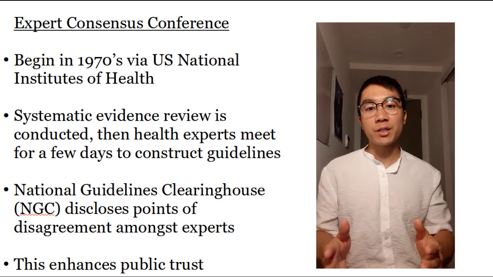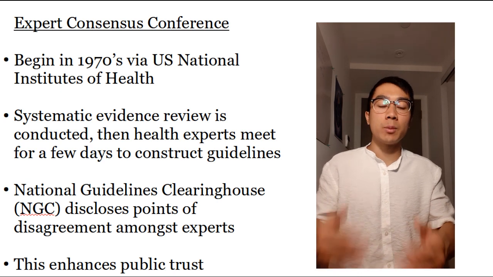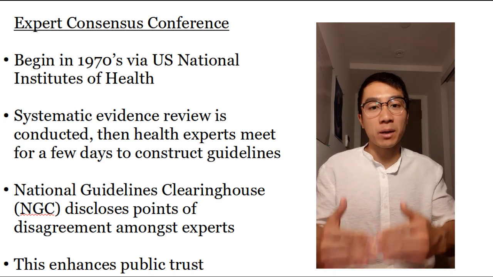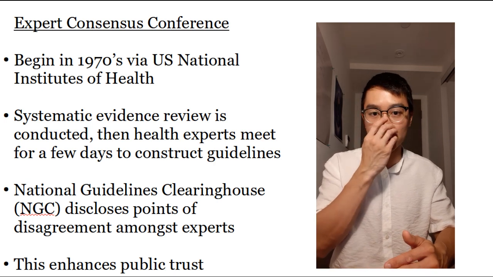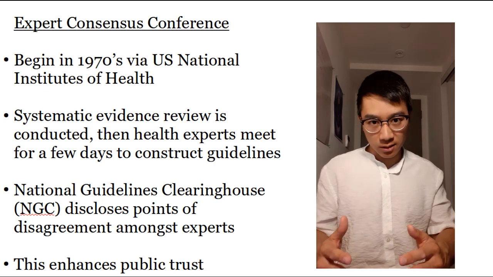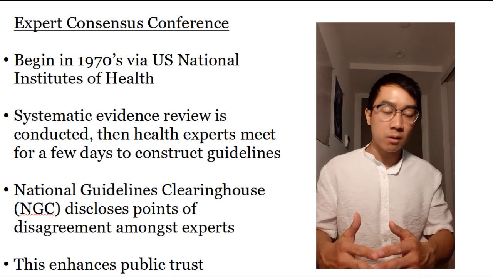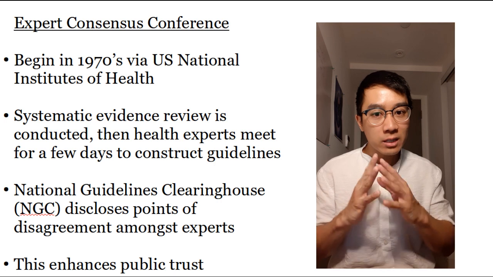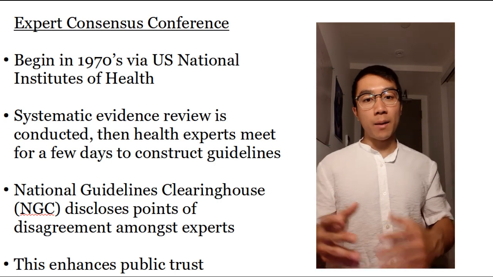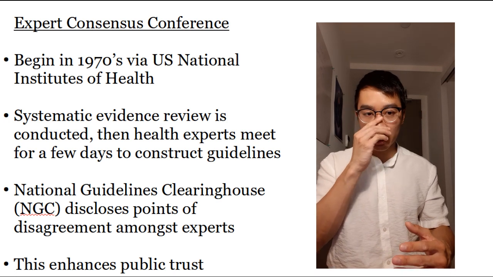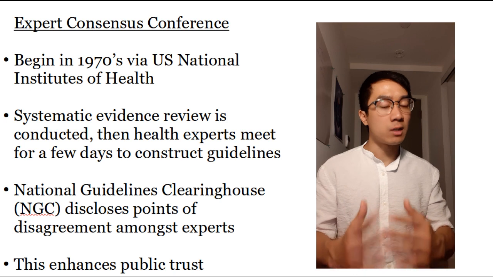You have the Diagnostics and Statistics Manual. It took until 1973 for homosexuality to be removed as a disease category, as a mental illness, amongst the American Psychological Association and the American Psychiatric Association. This is a case of consensus. This is a case where psychiatrists are getting together and saying, you know what, we no longer think that this is a mental illness. We think there are no longer scientifically well-formulated grounds to believe that homosexuality is necessarily a negative impact on a person's life. And this decision was made by psychiatrists in 1973.